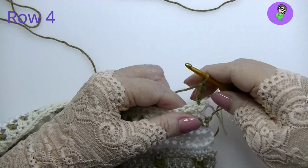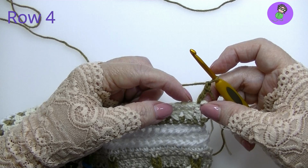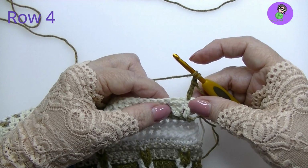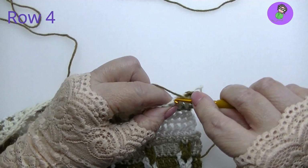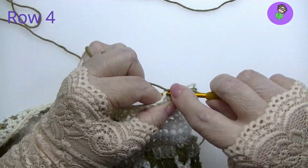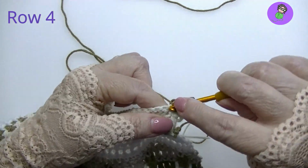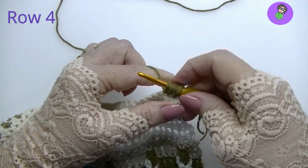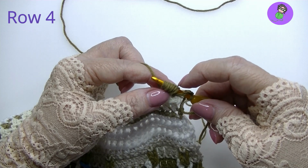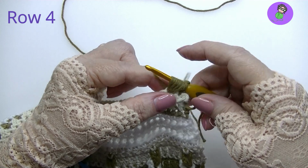Okay, so the next thing we're going to do is an extended puff after skipping a stitch. So we have to skip a stitch and then make an extended puff in the next stitch. So an extended puff is yarn over, skip 1, pull up a loop, 4 times. Once, twice, 3 times, and 4. You should have 9 loops on your hook. Let's see if I can count them. 1, 2, 3, 4, 5, 6, 7, 8, and 9.